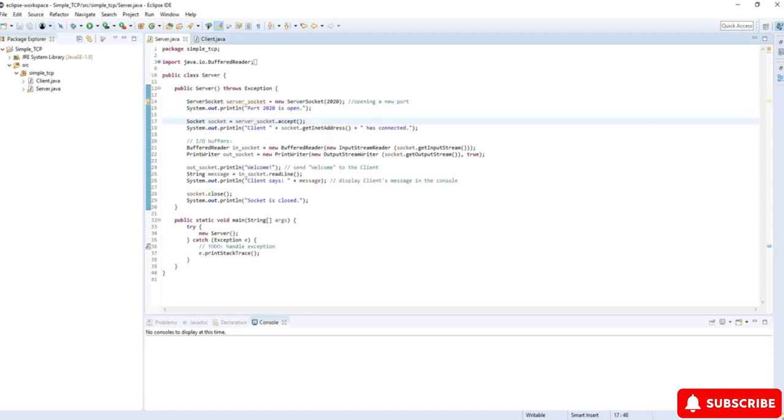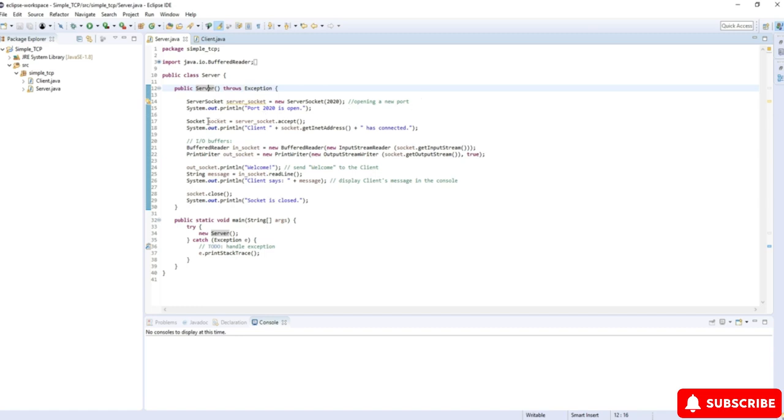All right, we can move on now with our explanations. As I've mentioned before, when we run our program, the first thing it gets into is the main method. Then we get into the try block where we can see new server. This is when we call this method right here. And then the first thing we do in this method is we create the server socket. Creating a server socket pretty much means that we're going to reserve, or open, a certain port that we're going to use for this application.